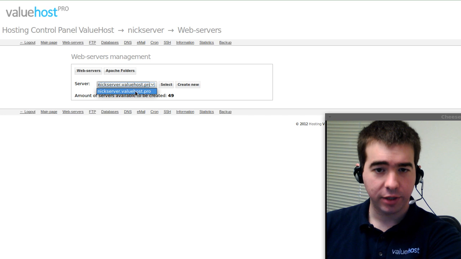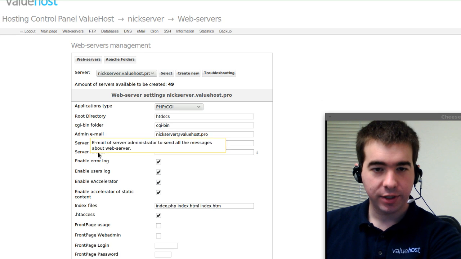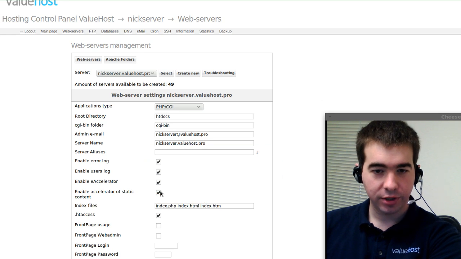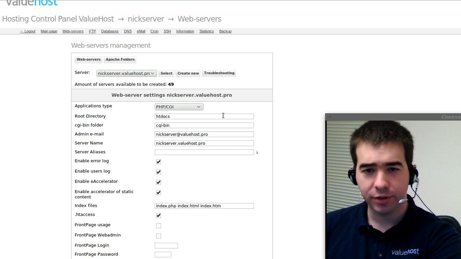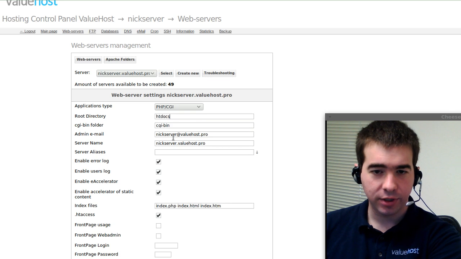Like I said, right now we just got the one server for this account, so we'll select that and see what we can change real fast. So we've got some nice, easy to use configuration options here, much nicer than trying to edit the configuration files and upload them and download them through FTP or try to log in through SSH and edit them over the command line. Here you just get to set all the quick access important things like the root folder for your website documents, the folder for your CGI documents if you're using those.